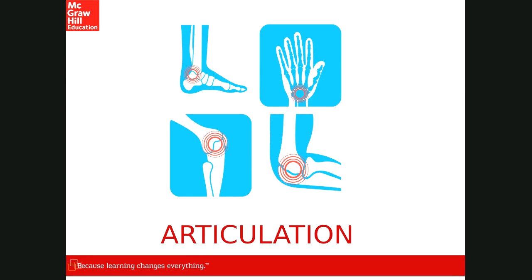Hello guys. In this chapter, I want to talk about articulation. Our skeleton can protect vital organs and support soft tissue. Its marrow cavity is the source of new blood cells. When it interacts with the muscular system, the skeleton can help the body to move. Bones are too rigid to bend, but they meet at joints that anatomists call articulations. I want to talk about how bones articulate and permit varying degrees of freedom of movement, depending upon both the shapes and the supporting structures of the different types of joint.